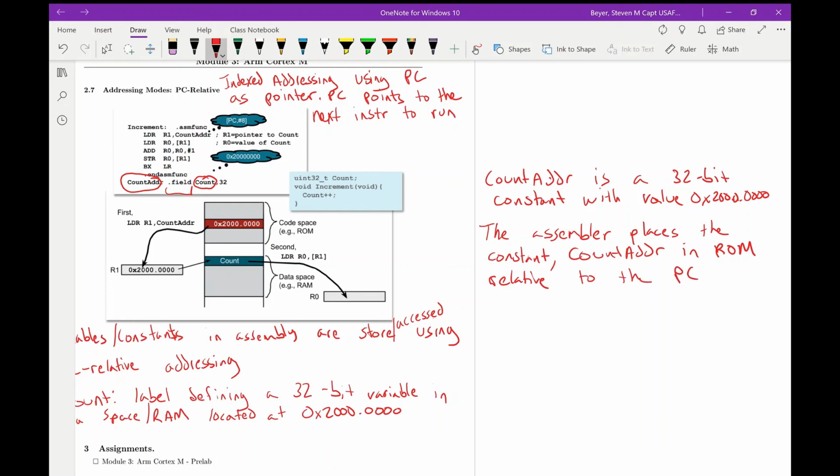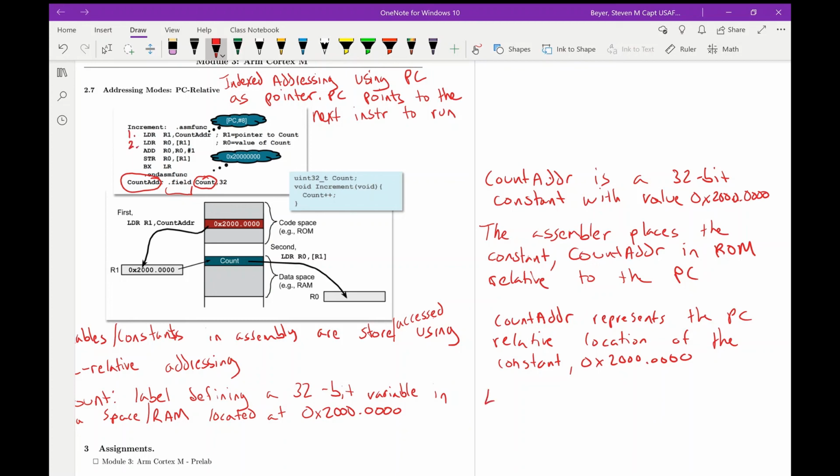So count adder, that actual value, represents the PC relative location of the constant 0x2000.0000.